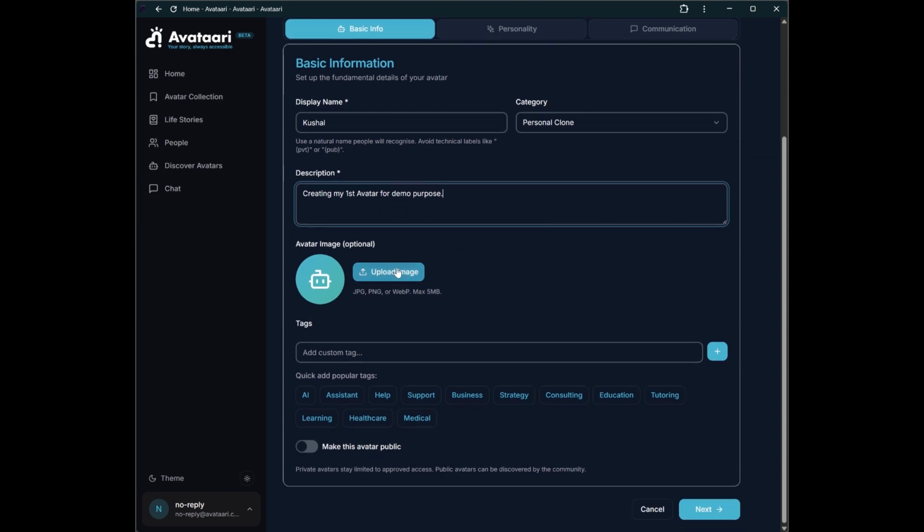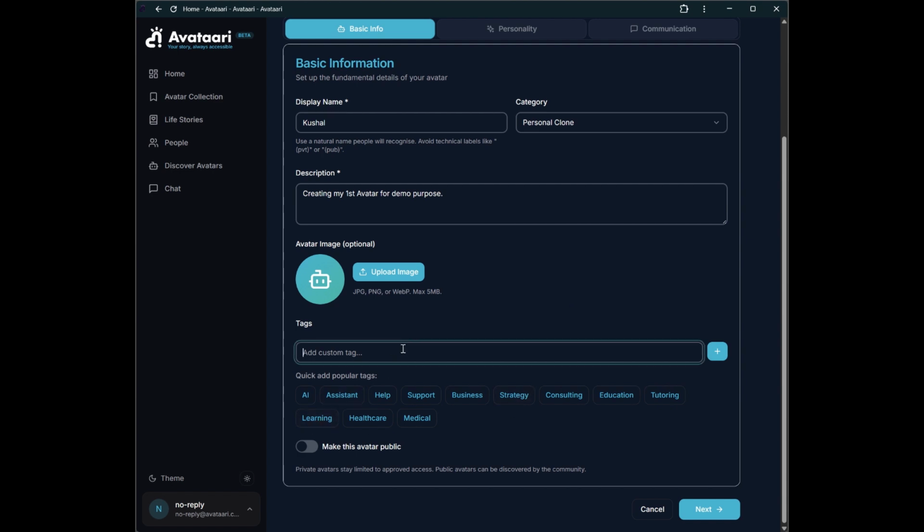Ideally, if you are creating your own avatar, you should upload your own image here. You can also add some tags, for example, if you are into consulting or healthcare or whatever it is, and you are creating your avatar around that field, you can add those tags. You can also add your own custom tag.